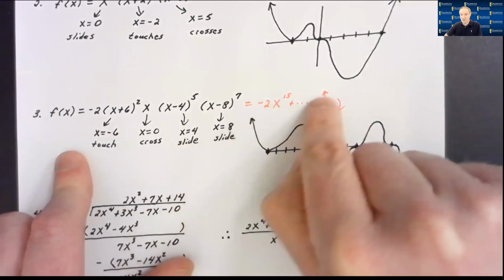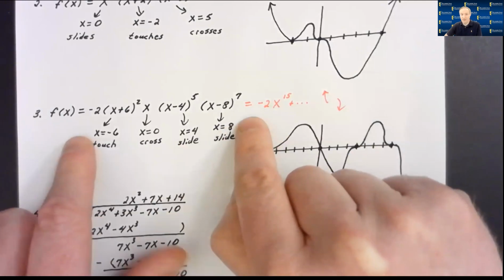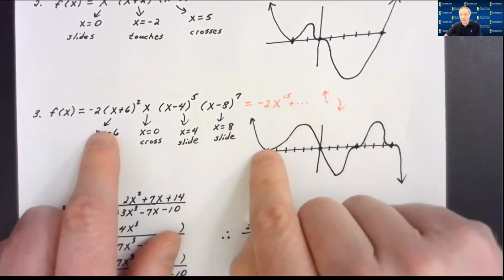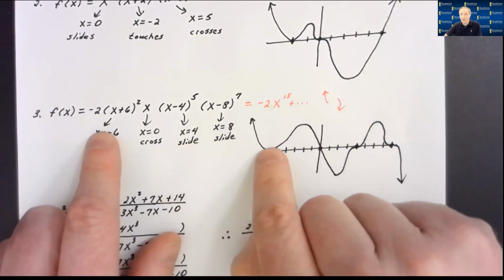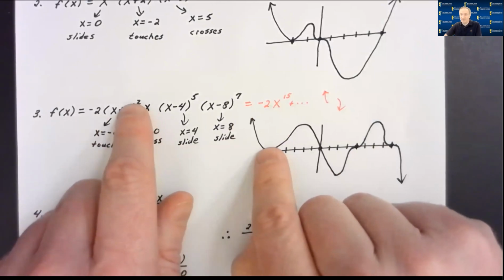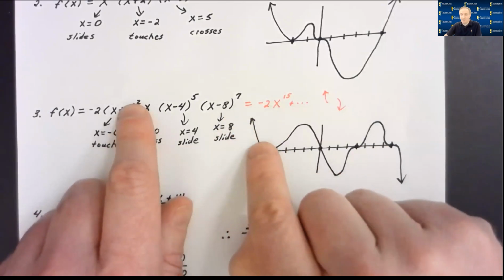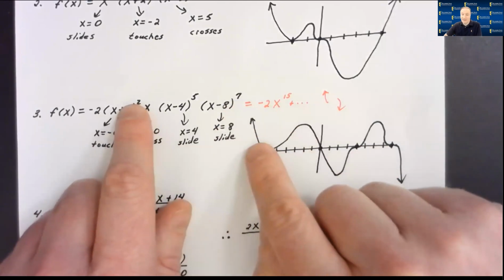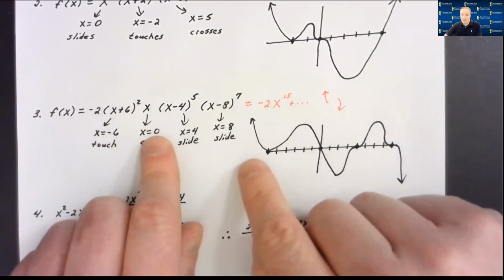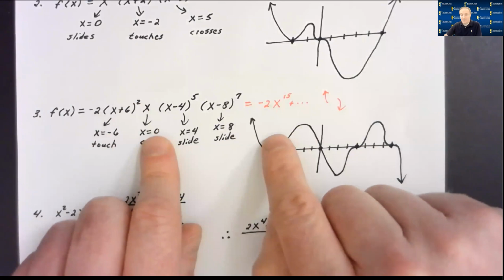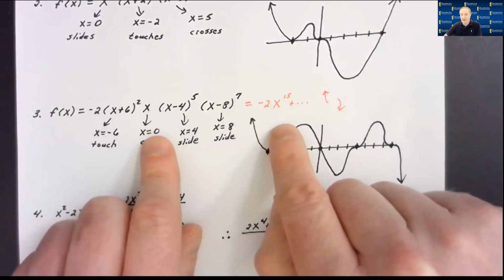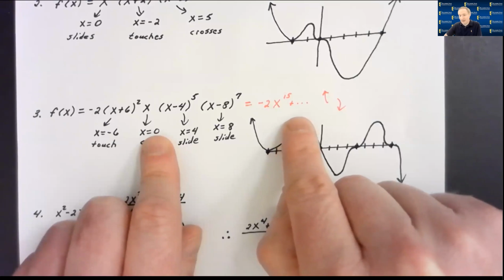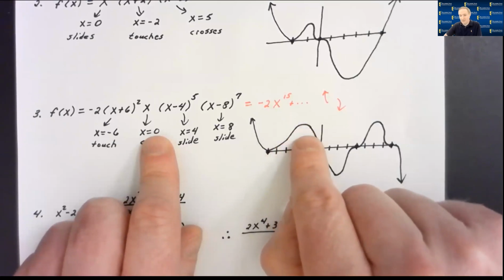Okay, so now I go in and I start trying to graph my function. I know it starts high, so I start up here. And then I come down. I show it's going to touch the x-axis at negative 6. But because that came from a factor of even power, it looks just like y equals x squared there, and it's going to go back up. So the next x-intercept doesn't occur until 0. So I can say, well, it's going to go back up, and it's going to hit a maximum value right around negative 3. And then it's got to come back down because it has another x-intercept at 0.